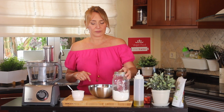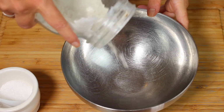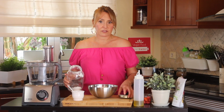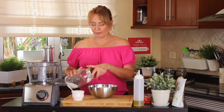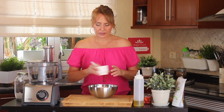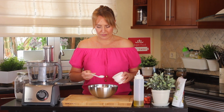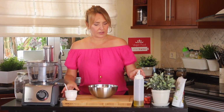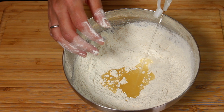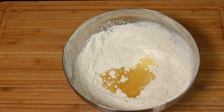So let's get started. What I have here is flour. The ideal is to make that with pastry flour, but I don't have any, so regular flour will do. So you add the flour with some salt and oil, vegetable oil, 50 ml. And that will do.